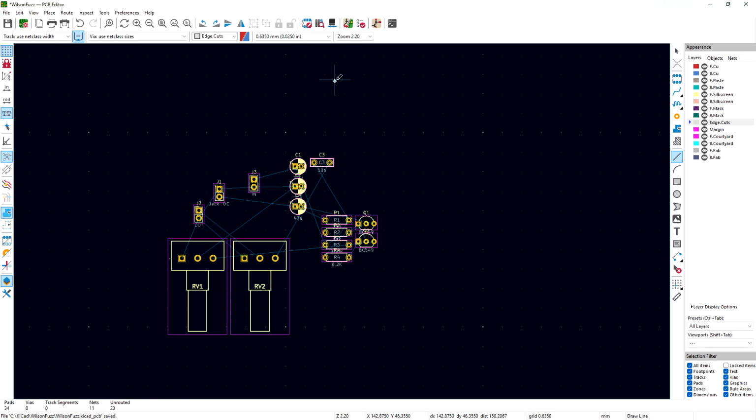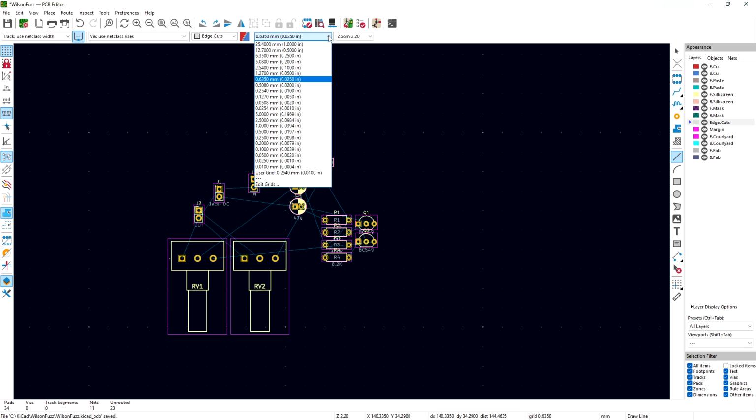You see, this is the grid. It's what, 0.6 millimeters. I felt it was a bit bigger. Anyway, let's see.